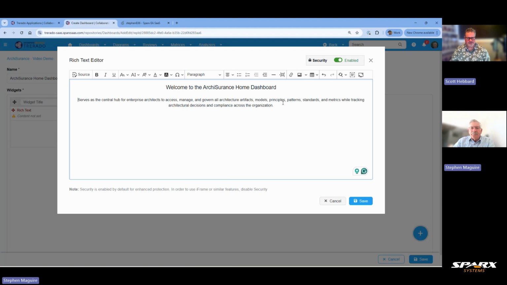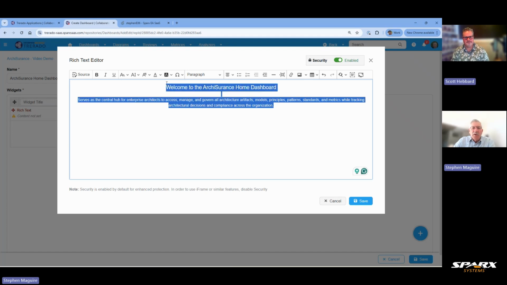Is it possible to do things like change colors and change the look of the text? Yeah, great question, Scott. And, as always, think about the audience that you're doing this for, to make it compelling for the audience, make it something that they'll want to look at. So select it all there and let's look, we change the color to that color.